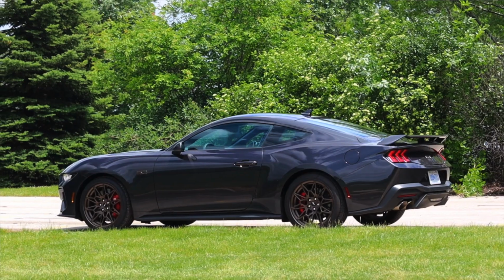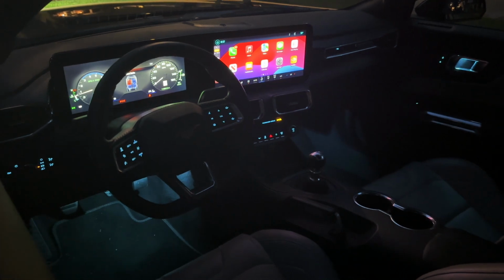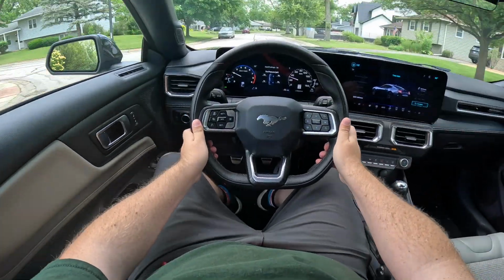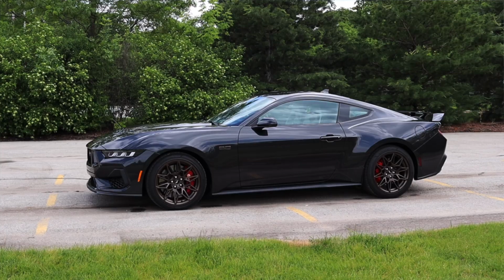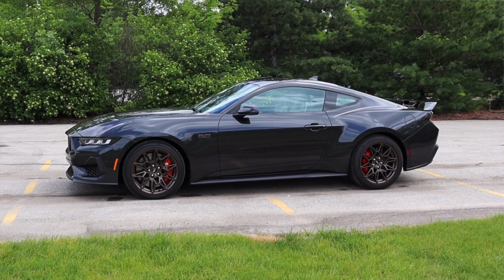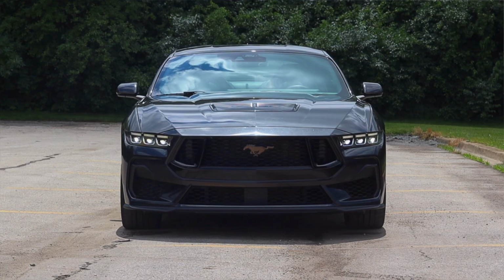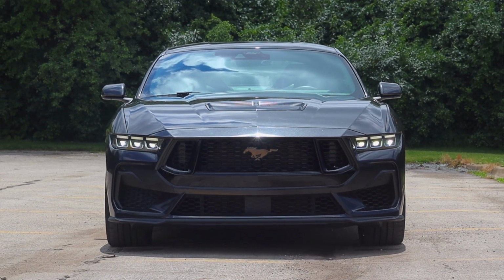But then on the flip side of that, why I say it's towing the line, is that all this technology is so advanced in here. The touchscreen, everything, the customized this, the sound system that, everything is so modern, it feels like a new body on an old chassis. And so if you're driving your '08 Mustang at home today, wherever you are, and you said, hey, I wish this had Apple CarPlay and adjustable exhaust, well, you're looking at what that would be. So if you like it how they used to make it, this is the car for you.